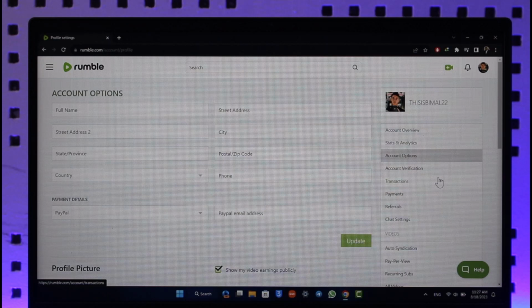The only thing I can suggest is that if this account isn't so important to you, you can delete the account and create a new account with a proper username whenever you're signing up. But so far Rumble has not made it possible. Hopefully in the future they might come up with an update that will let you change it, and I will make sure to update you about it.